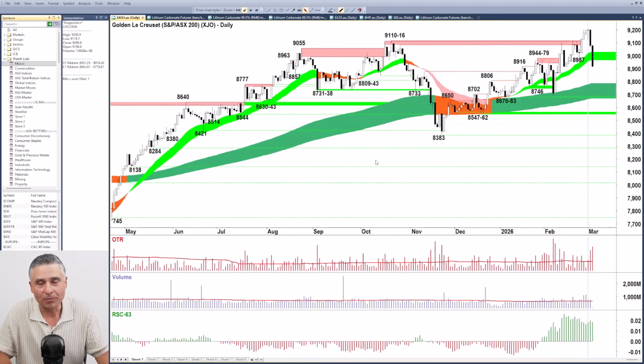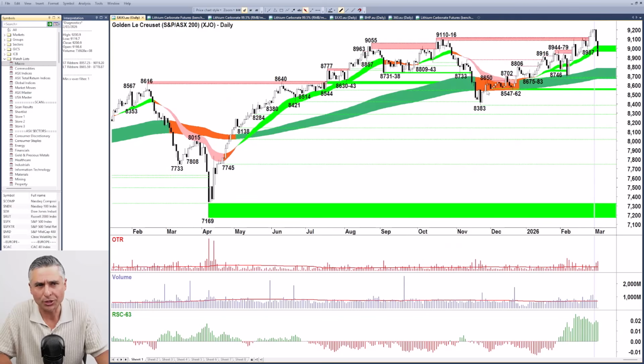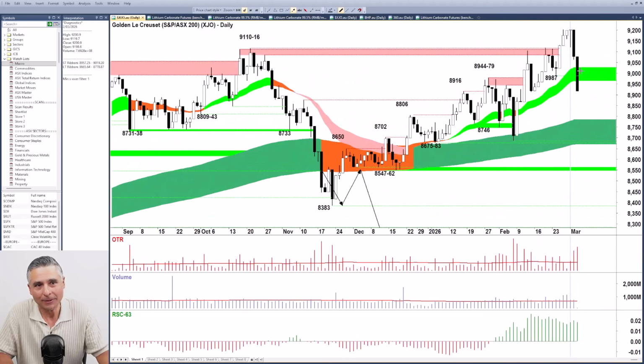Okay, I don't need to spend too much time talking on the ASX 200 because we know how the model works. We had some interesting times here, and again, I would call this more of a hold than a fail. A fail is where you move beneath the ribbon, you come back into the ribbon, and the ribbon starts to push you down again. Okay, which is a silly thing to say because the ribbon can't do anything. It's an inanimate object. But we see the price action fail and start to move down. So not a fail here. I'd say that's still a hold.